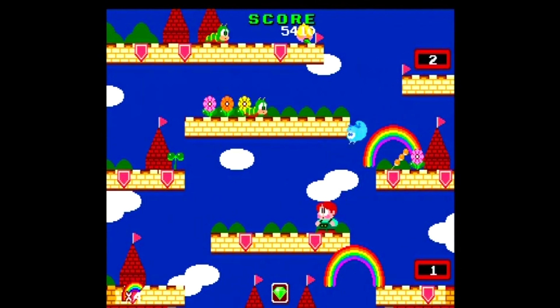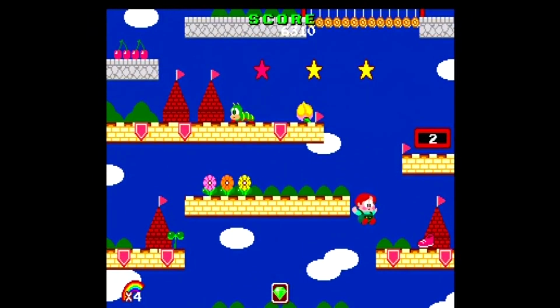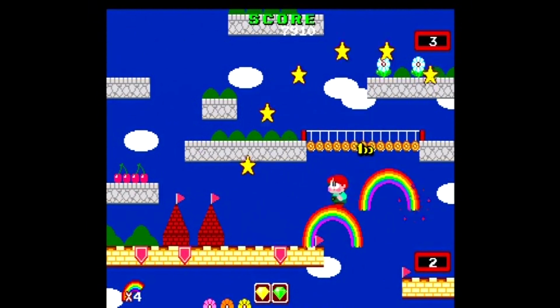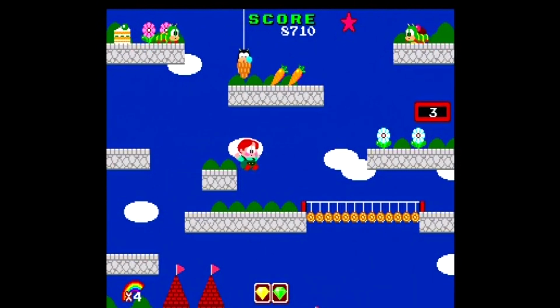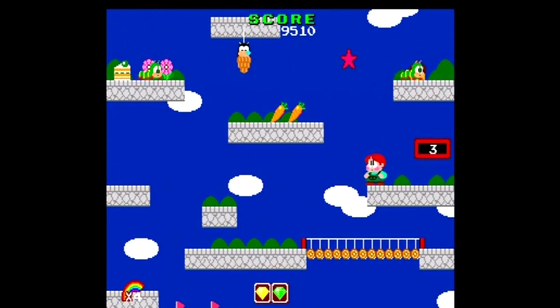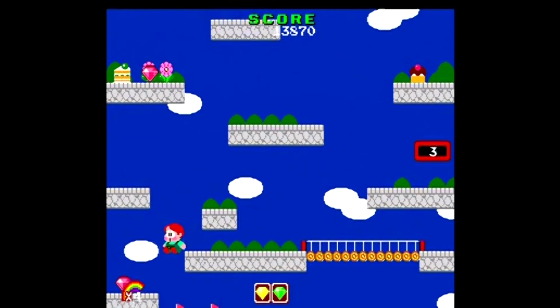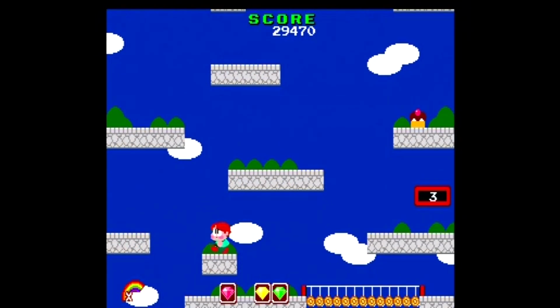But yeah, I've got to say there doesn't seem to be any stuttering or anything like that. There's no lag from what I can feel in the controls. It's all tip-top stuff. And again, I'm capturing this via a DVD player, but I will show off some footage of the screen so you can see the scan lines. But as I say, you really do need to see this with your own eyes.